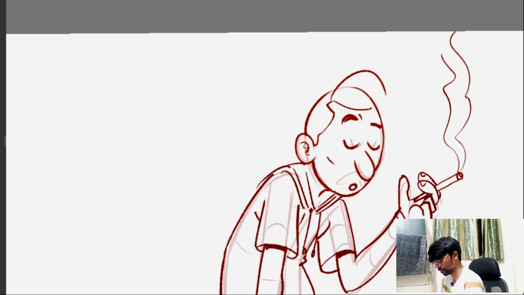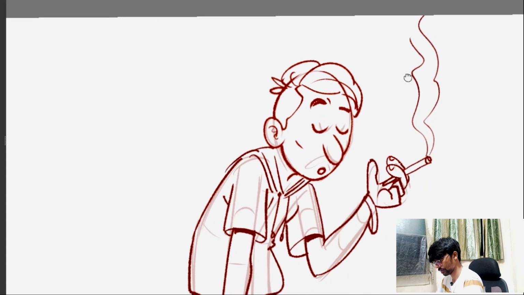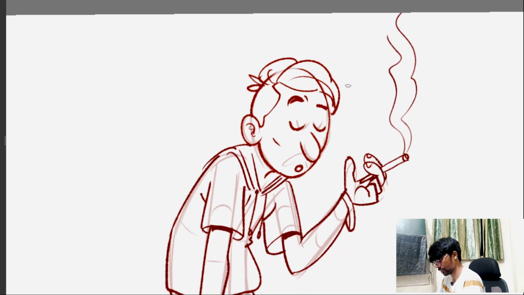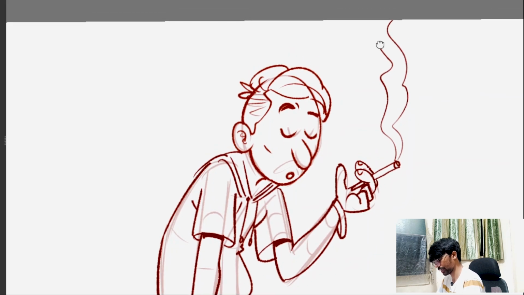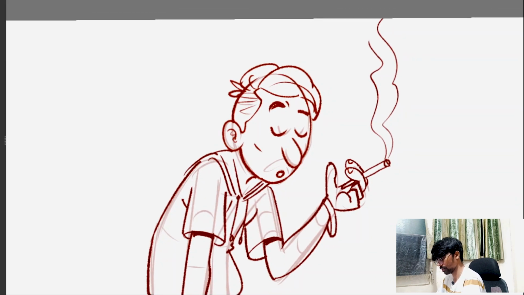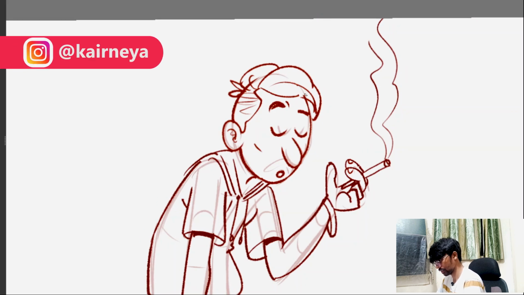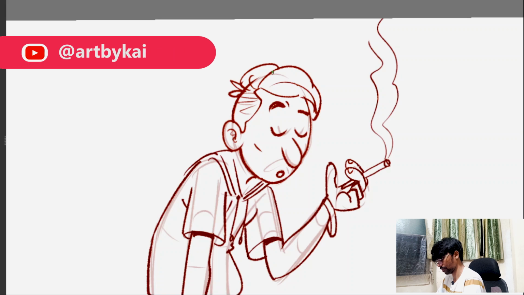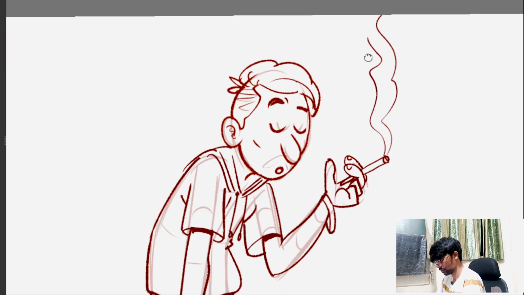Always give form. Always draw forms. Okay, so like this is one form. So easily you can pull off a hair bun like this. Okay, so this is basically your hairs. So yeah, not that tough.